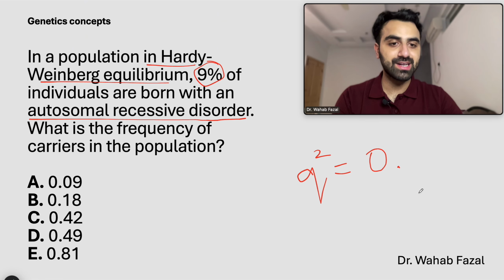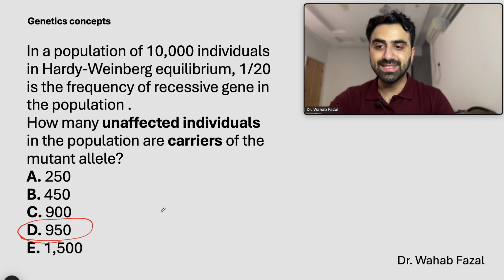So they want to know the number of individuals. That's why you will use the population in this case. So this was a population of 10,000 individuals. So 9.5% of 10,000 will be 0.095, or 9.5 by 100 is the same. You can use 9.5% multiplied by 10,000, right? So you multiply the 0.095 by 10,000 and you get the value of 950. These are the individuals who are heterozygous, who are carriers of this particular disease.